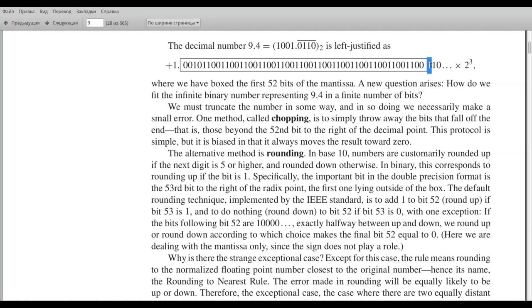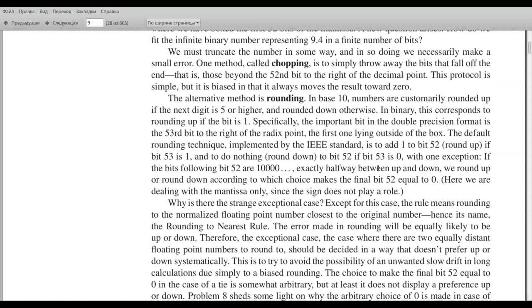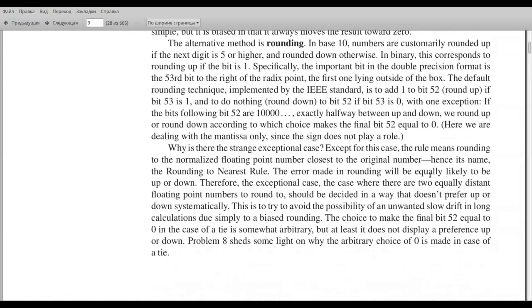So if we have 0 in this first one, then we will put 0 here. The only problem is that 1 is exactly in the middle between 0 and here, having 0 or 1, right? So what does it mean if we have 1 here? If we just say that when we have 1 here, we put 1 here, it means that we are still a little bit biased. We will be increasing numbers more often. Yes, this difference is subtle, but we don't want to leave anything for random.